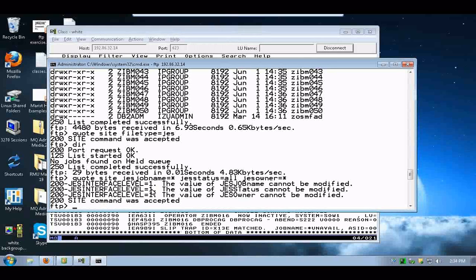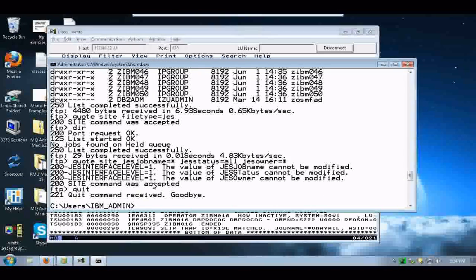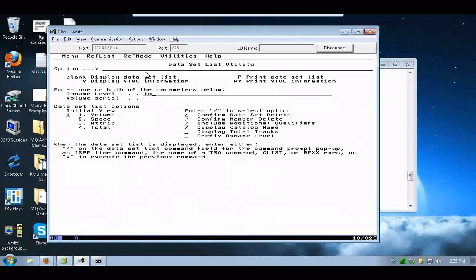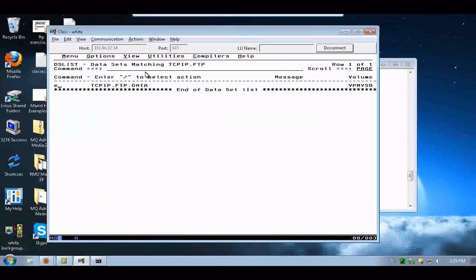So what I would like to do, because we got a little bit of time, I'm going to change that right now as an exercise of using ISPF to change a data set, and I'm going to restart FTP. Actually, I don't need to even get out of this, but I will. Quit. Now, I need to log on with a full, actually, this ID may work. Equal 3.4, and I happen to know where the data set is. It needs to be changed. There's a way to find it, but I'm going to edit this data set.